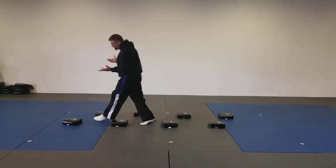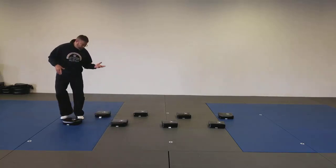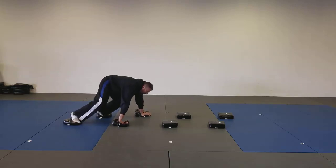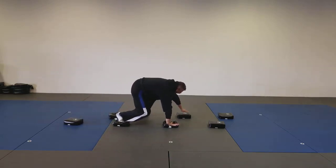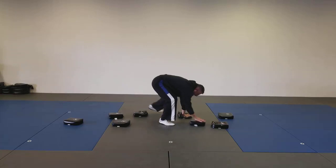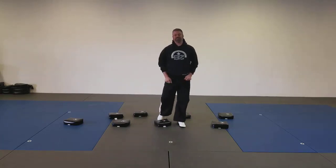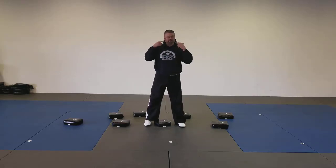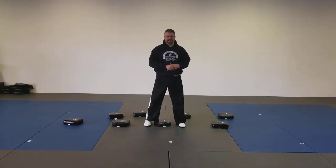So what it might look like is something like this. Now, I'm not three or four, but I'm going to do my best to bear crawl, making sure I use hands and feet. Oops — now I have to do three jumping jacks. We would just have them stand up, do a quick three jumping jacks. It's not a punishment; it's just a quick reset so they can get back into it.